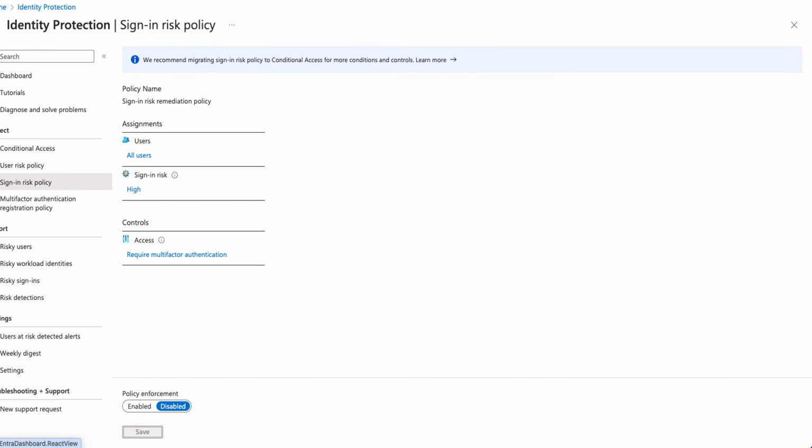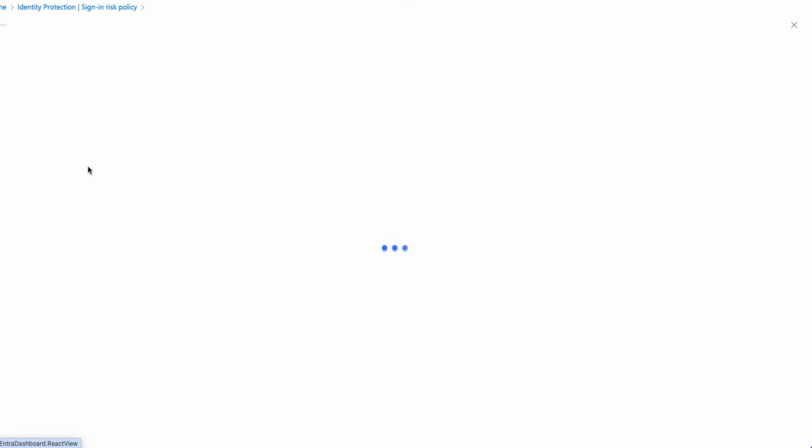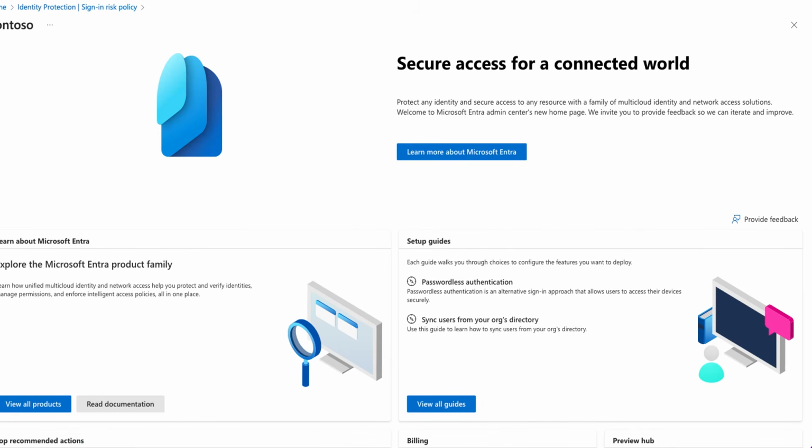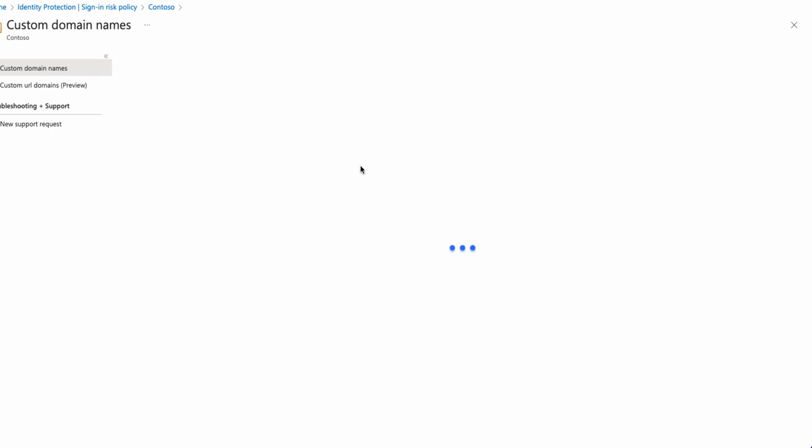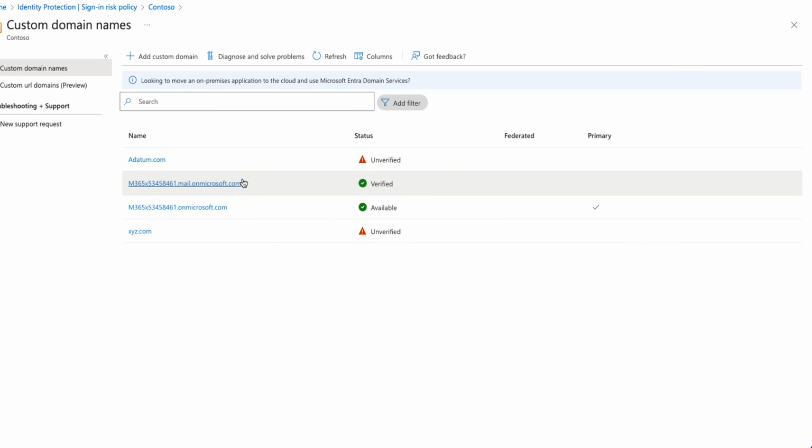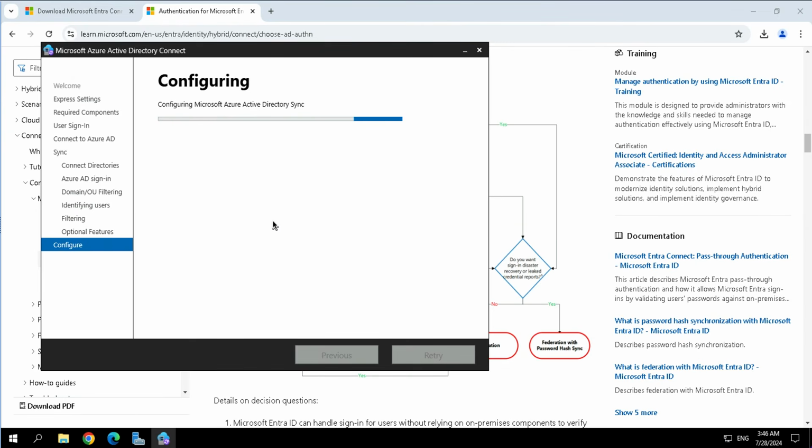If I visit my Entra ID and go to the home of this Entra ID, I will show you the settings for the custom domain, the identities for the domain names. Because the custom domain failed to be added as adatum.com on this directory, you will notice that those users will have an ID with a different domain name, which will be Microsoft 365x some number dot onmicrosoft.com, which is the available domain name. Now, if I go back to this tool, this is still going on.